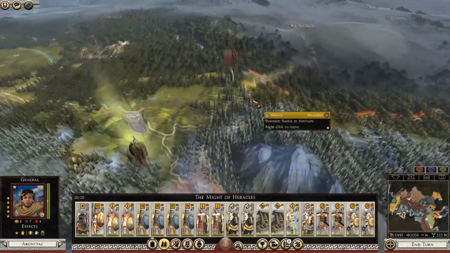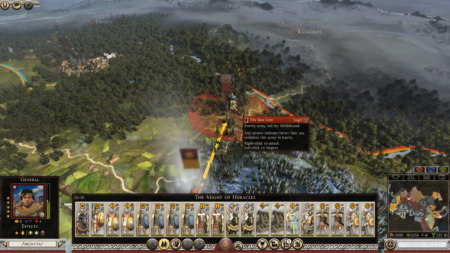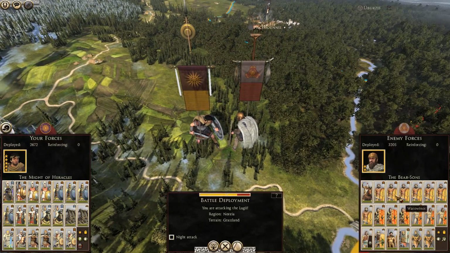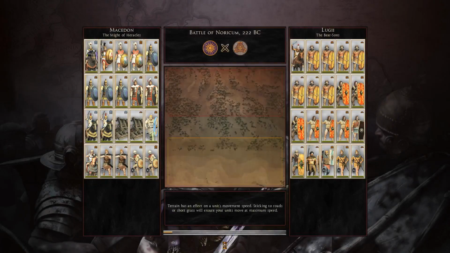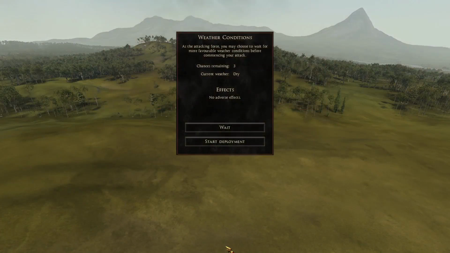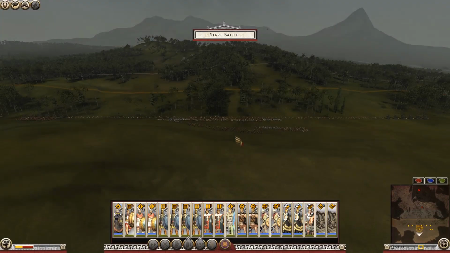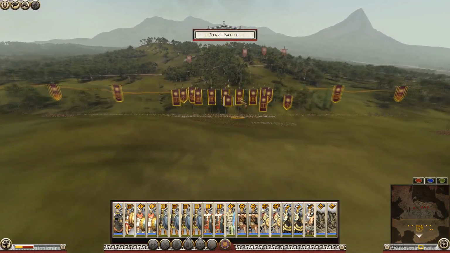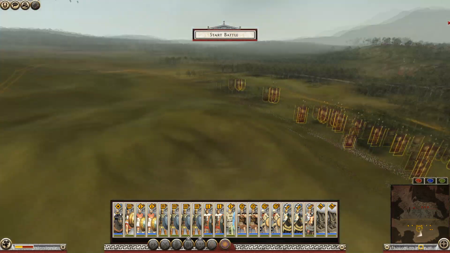I really like this. Please accept battle. To victory! Yeah, they've accepted battle. They've got quite a lot of spearmen. Got some missile troops. And of course we're going to fight this on the battlefield. Oh, trees, no. Start deployment. And this is going to be our first real battle against the barbarian tribe.